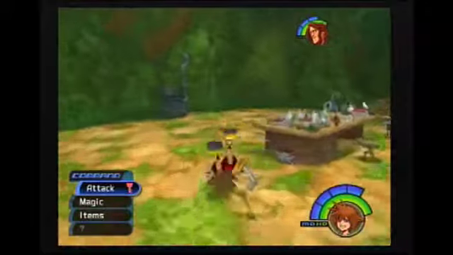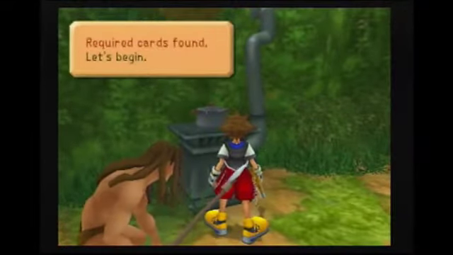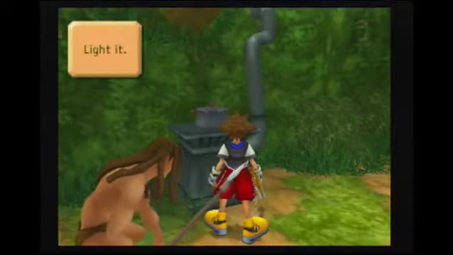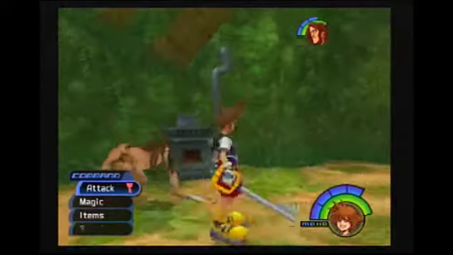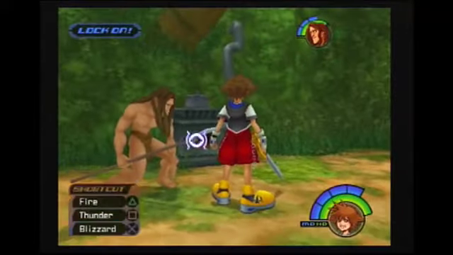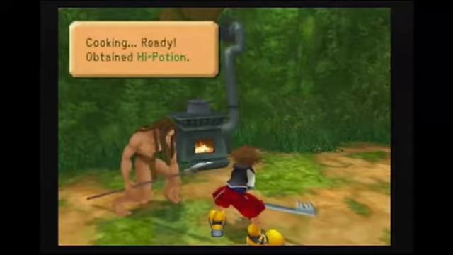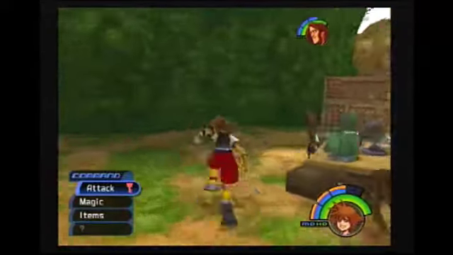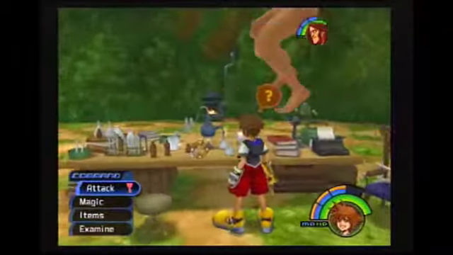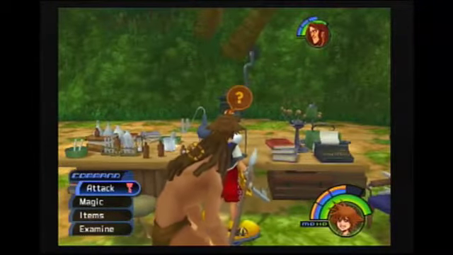Let's check out the stove. Required cards found, let's begin. Potion is in the pot, it's ready to be heated. Light it. Alright, we're gonna whack the stove, because that seems like a good way to open it. Use fire on it, light the stove. Cooking ready, obtained High Potion. Awesome, so we got a High Potion out of that. I guess it used one of our potions and turned it into a High Potion, but either way, it doesn't really matter, because High Potions are better.